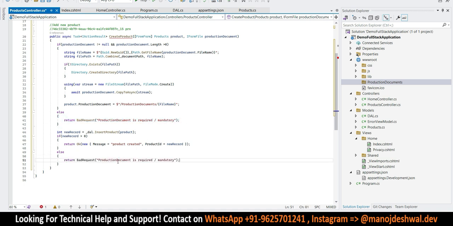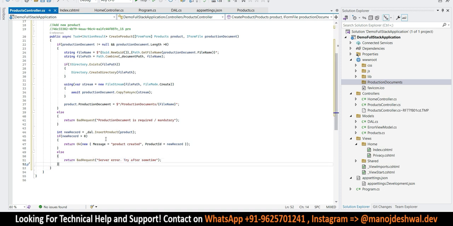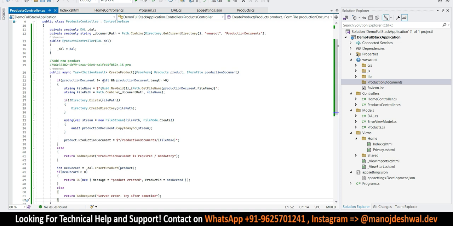We should return the bad request, product document, or let's say server error. Try after some time. Save. So this is our create product API.